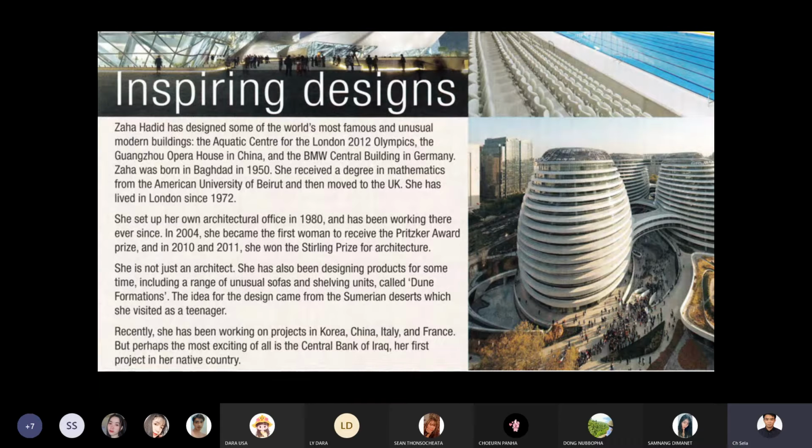Any difficult word? Teacher, what is the Pritzker Award? Okay, Pritzker Award. This is the award for architects, right? For those who design very well. Like we have the Nobel Peace Prize. We have what else? A lot of awards. We have the Grammy Award, for Hollywood, for the movies. But this one, the Pritzker Award, is for amazing architecture. Okay, Dara?